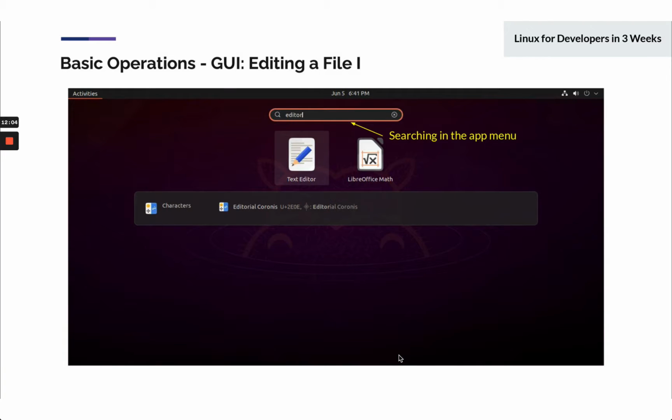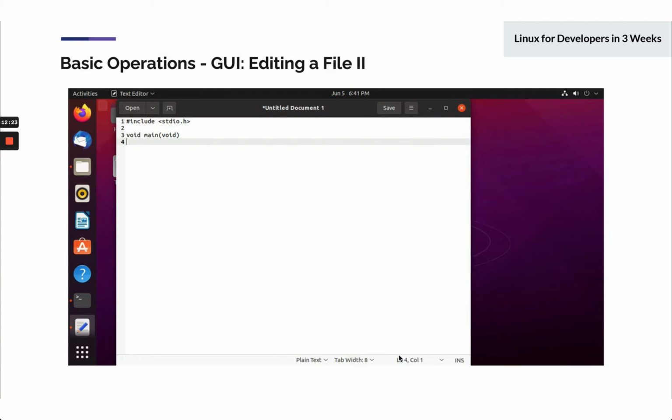If you want to edit a file, if you want to just bring up the editor as an application, you can click the application menu or hit that Windows key, and in the search bar, type editor, and then it'll show up. Here it has text editor as the name, but that's actually the gedit program. And then when you push enter, it comes up with gedit, and it's just a very simple editor.